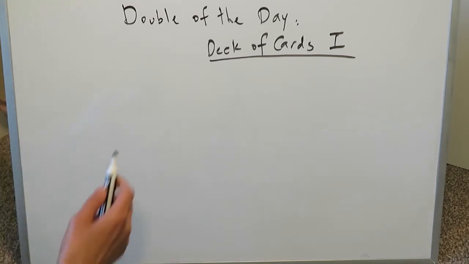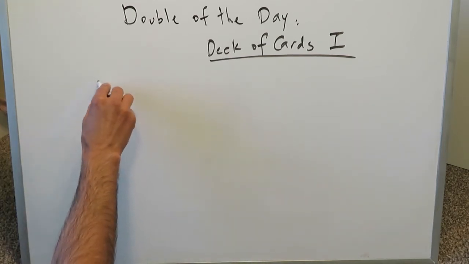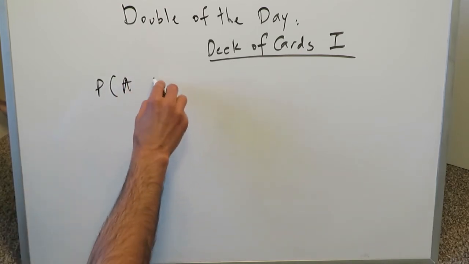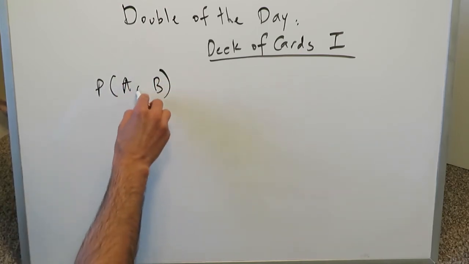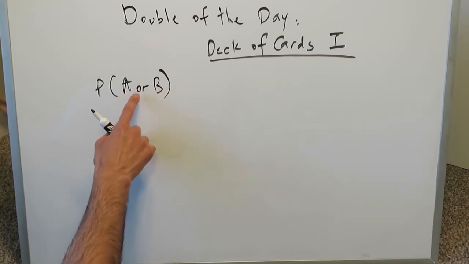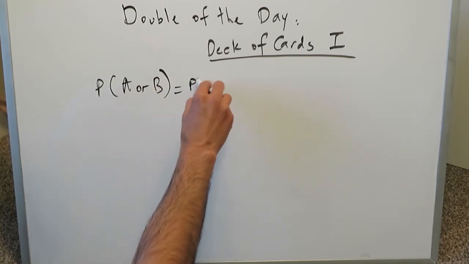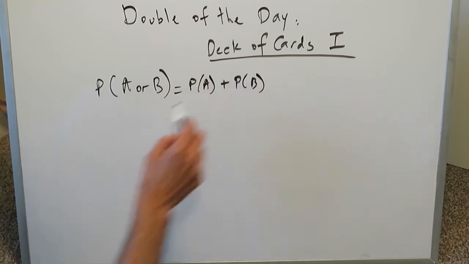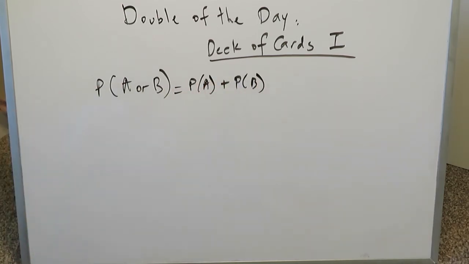Before we look at our 2 questions, you should be familiar with this probability rule. When you have to find probability of 2 events, let A be one event and B be the other event, and you have to find the probability of A or B occurring, it's always equal to the probability of one added to the probability of the other, or translates to a plus.